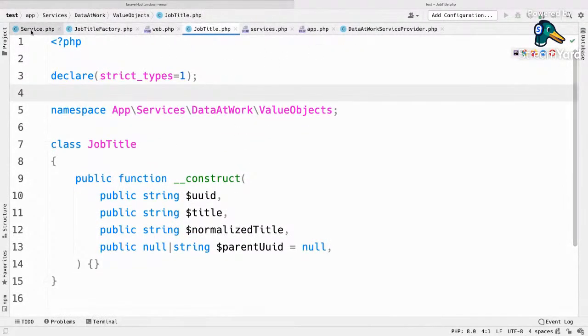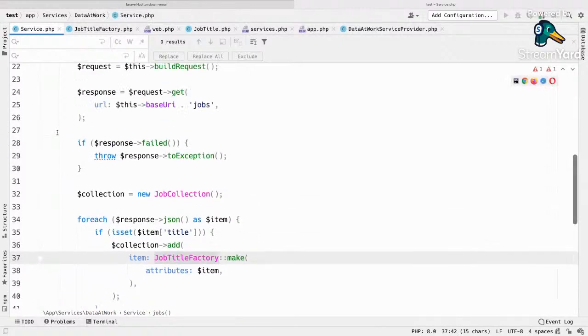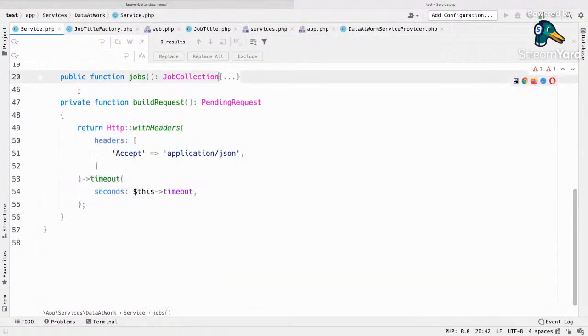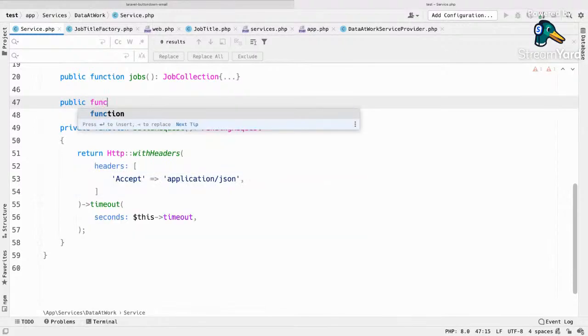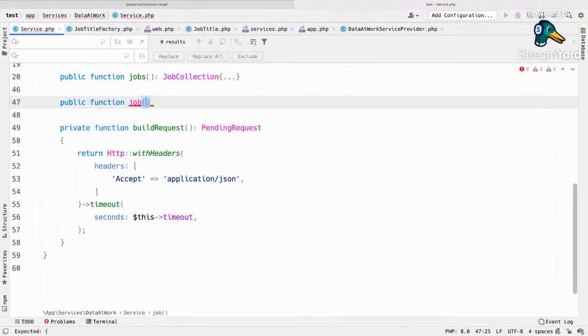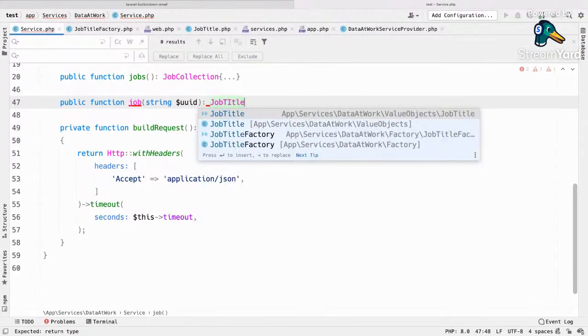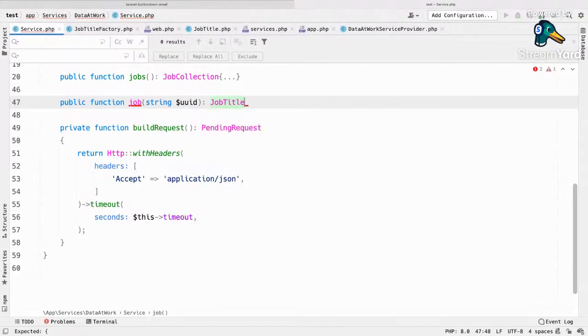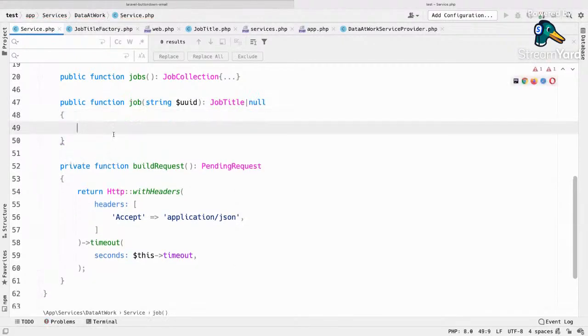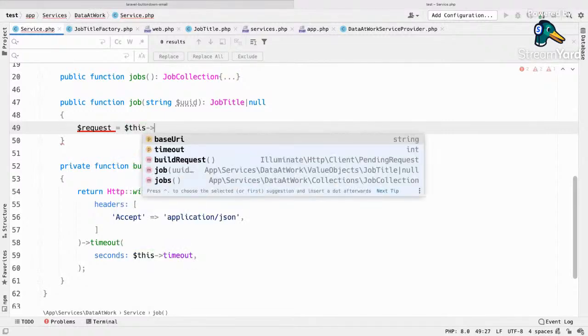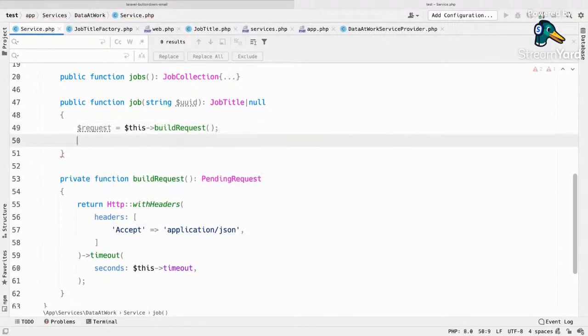And then obviously, if you want to add on a new endpoint, you can do something like, I don't know, public function job, where the string is a UUID. This is going to return a job title or null, for example. And that is where you'd start again. You'd say request equals this request.